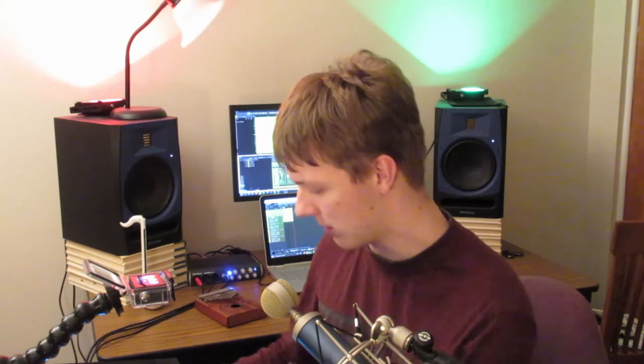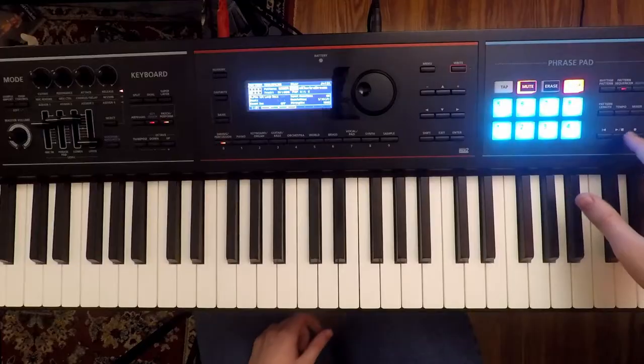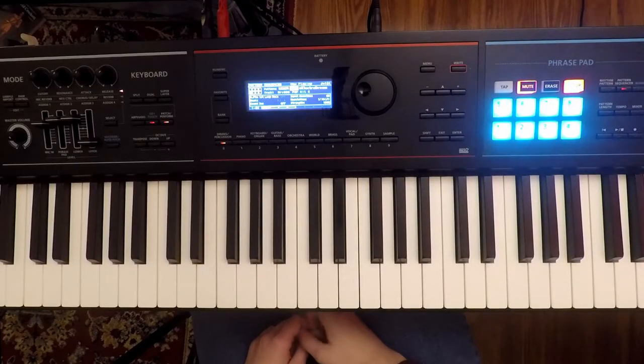Okay, so the first sound that I started with was the drums. I used Pop Kit 2, which is drums number 009, and it sounds like this. And it continues like that for the rest of the song.